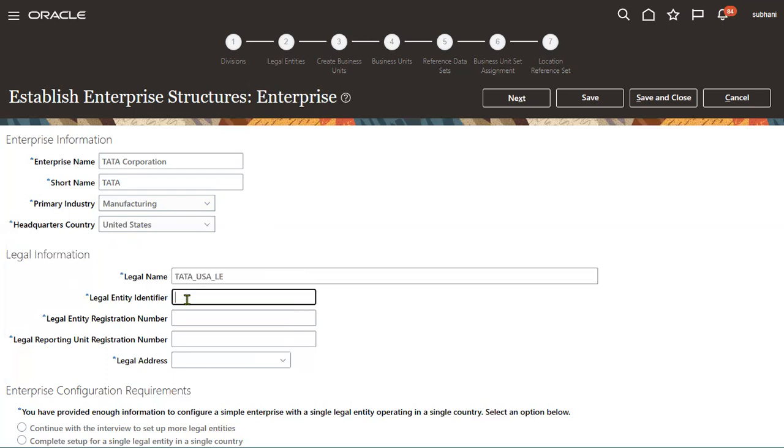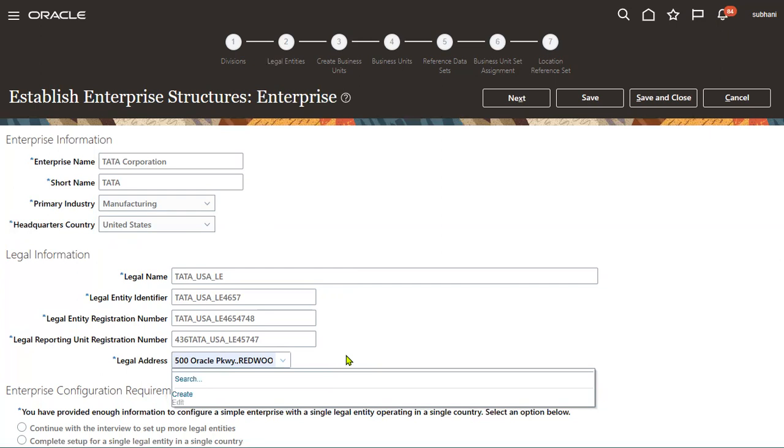It means the headquarter, identification number, registration number, legal reporting registration number, and legal address. You can specify the PIN code and other information also. Create.